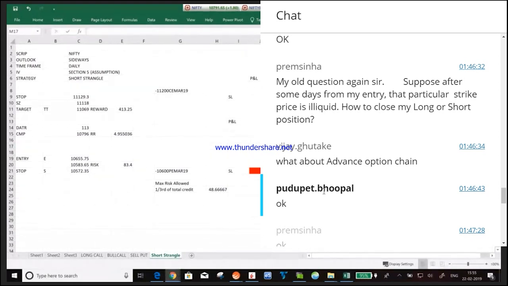You can't really do anything, Prem. This problem, you'll have to hold on all the way, or if you are in like 400 rupees profit and you have to give 25 rupees back to the market because of the spread, just do that. But frankly speaking, I really have not had such an issue in options trading, because most of my trades have been credit trades. So that problem comes only in debit trades, it doesn't come in credit trades.